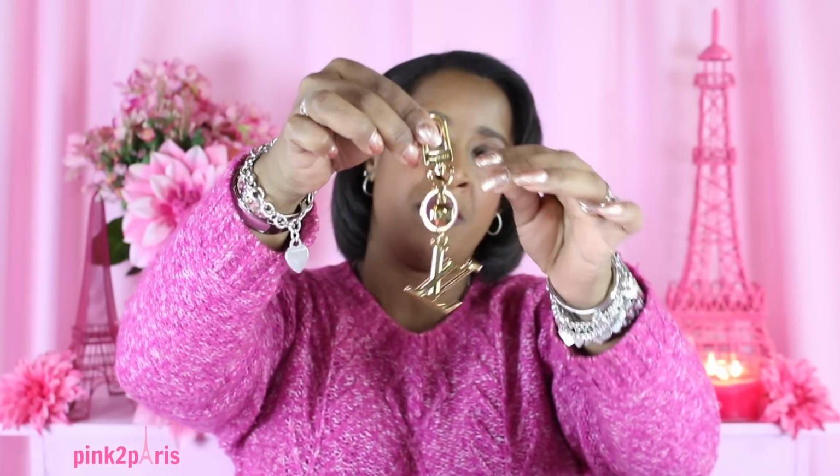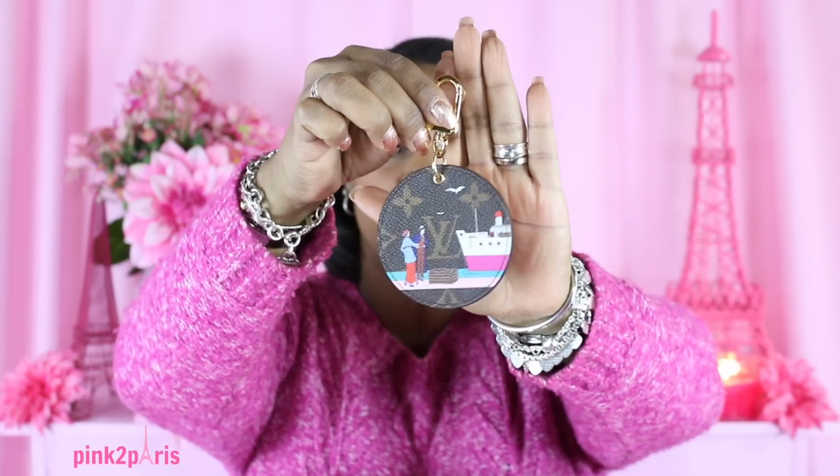And it's a keychain or a bag charm. Again, I like to wear this on small bags. Really nice, really simple, but elegant. And it looks like that. It's just really nice. It has the logo suspended from the holder and it just dangles on your bag and looks really, really good. So the next charm I have is one of my favorites.